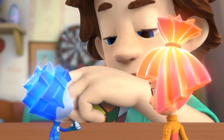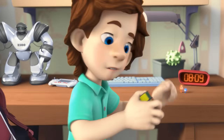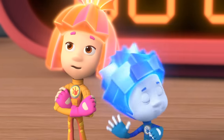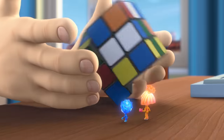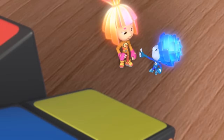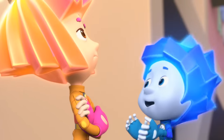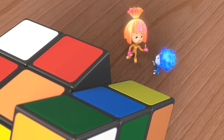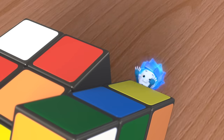That's nothing. Hey, Tom Thomas, how long have you been messing around with this cube already? It's been 3 whole days of turning. 3 whole days? We could solve that puzzle in 5 minutes, now couldn't we, Simka? Oh, really? Then go right ahead. I'm off to school. Well, you ready to show Tom Thomas who's boss? Just count me out. Hey, I thought you said Rubik's Cubes are easy to solve. I never said anything like that. This problem is all yours, Mr. Bragger. All right, I'll figure it out myself.